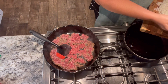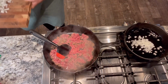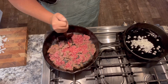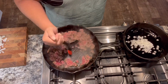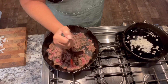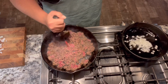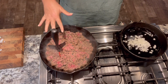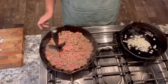And I'm going to add some onion here. We're going to say a quarter of a cup of onion. I don't put my onions in while I'm trying to brown my ground meat, because I don't want the water content to cook out of the onion and make it just kind of sweat. I do want it to brown, like I said.